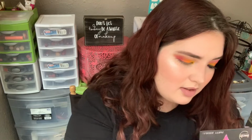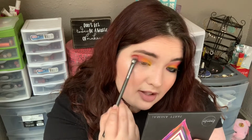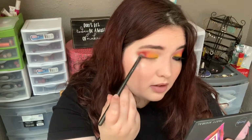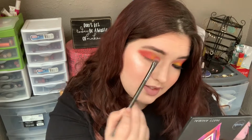So then I took the Jaclyn Hill Ring the Alarm palette and I picked up Bomb Ass, which is this bright red shade. It does have some shimmer to it, which I was worried about, but blending it with the Snatched shade actually made the shimmer dissipate a lot. Or not shimmer, but a metallic finish. Normally on its own it is very metallic, but mixed with Snatched you don't see it as much. I just blended this all over the outer corner and into the orange shade, and then I brought this up in the crease as well.